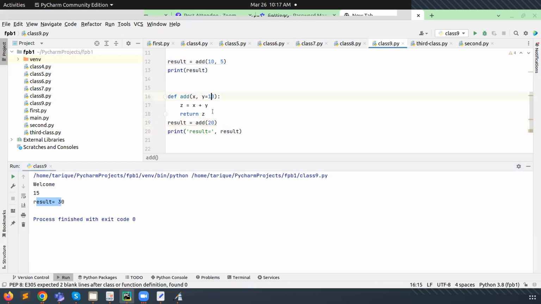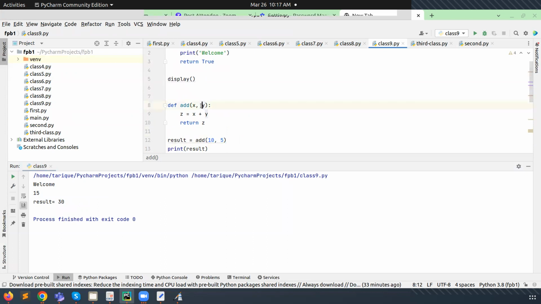20 we are passing, 10 is this one, and now I am passing a different value again. So you can see the value coming is 50. If you pass a value at the time of calling the function, it will override the value defined here. If we are not passing the value, it will not throw any error, but the default value will be assigned automatically and it will be executed.